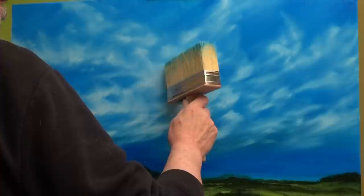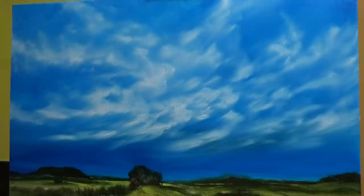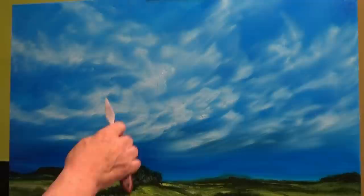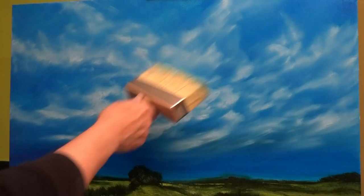Check your brush for bristles, which is what I should have done with this brush, but I didn't. So there are one or two bristles in the middle of this, and I'm going to just try and get them off. I'm not sure whether there's still one there, or whether it's just a mark left. Oh no, there is. Great big, enormous. You can probably see it now. Maybe not, but from where I'm standing, it looks like a girder. So when you get that off, don't worry about what it does to the paint. That's completely skanked, but it's very easily fixed.